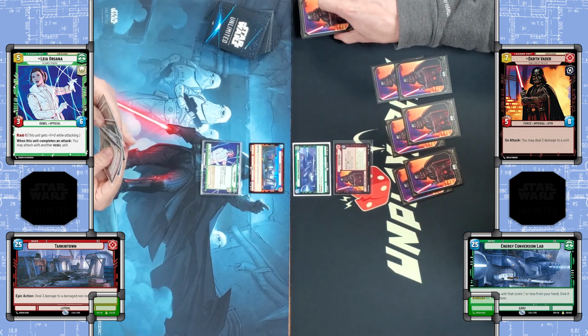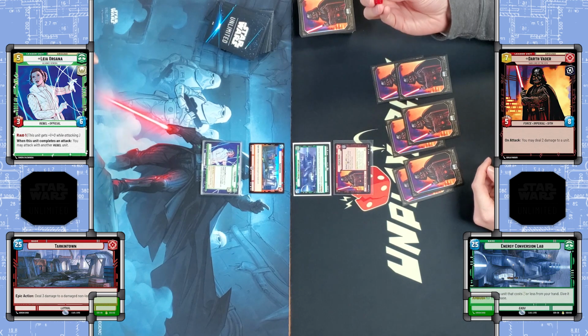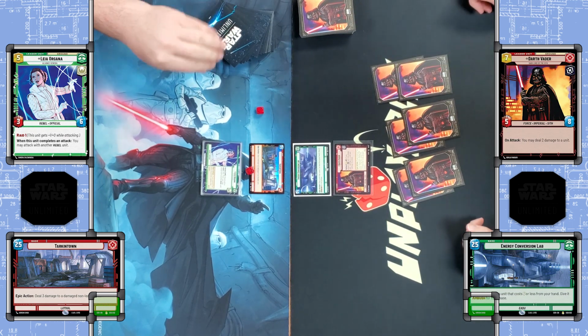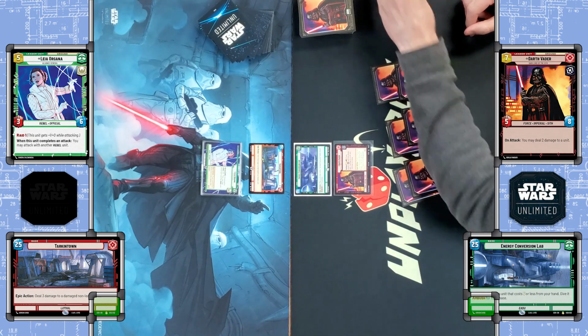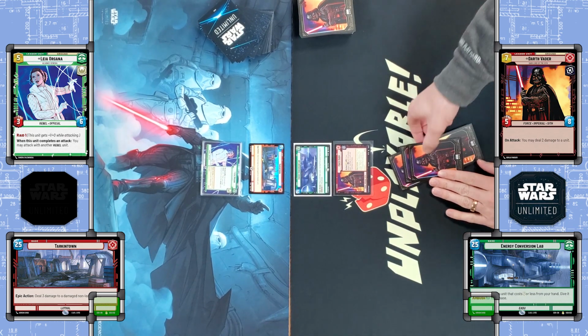And today we have another Star Wars matchup. In particular, it is Leia taking on Darth Vader. And Leia's base of choice is Tarkin, while Vader is bringing the energy conversion lab. Yeah, let's get into it.